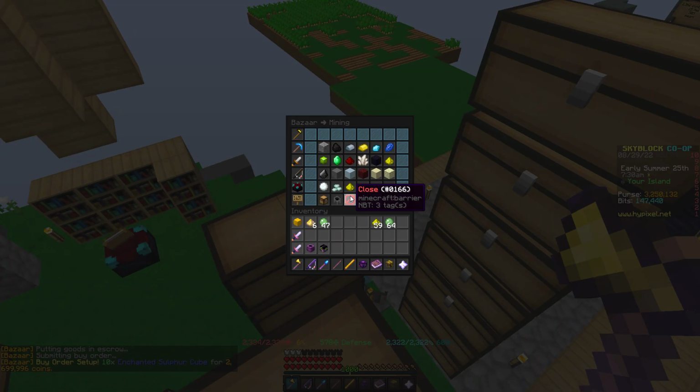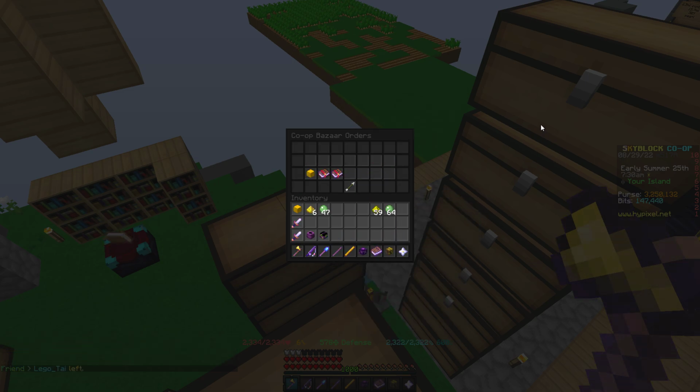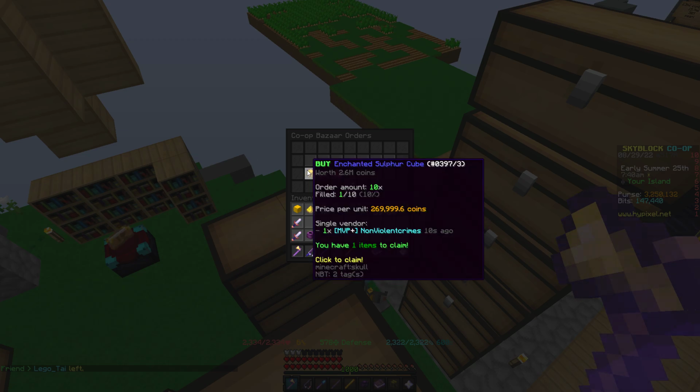So basically the first thing, the main big problem with the bazaar, which needs to be fixed and it's been this way since the release, is if you have an order that's not full, like this one, and it's not filled, there's no way to flip the order.